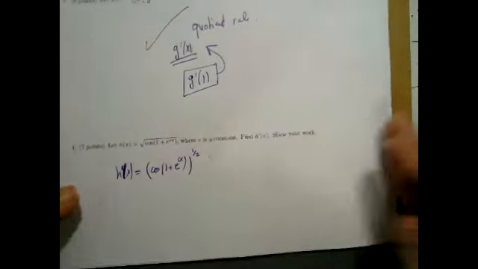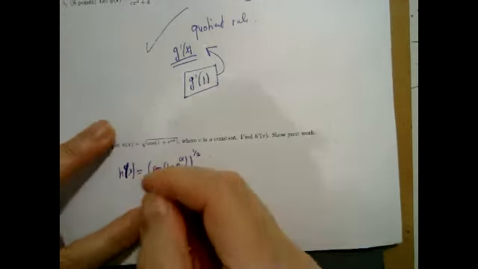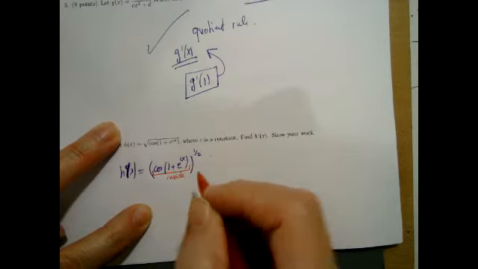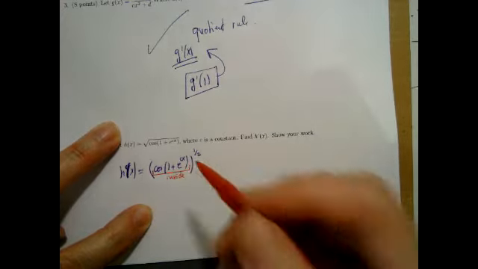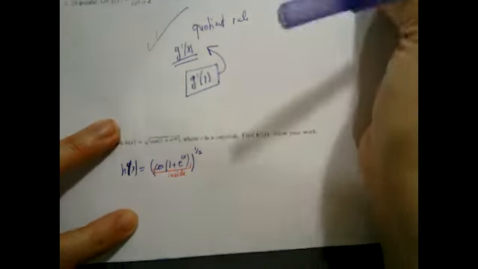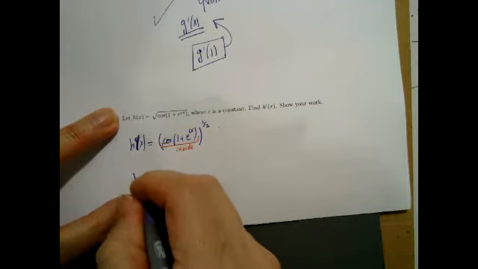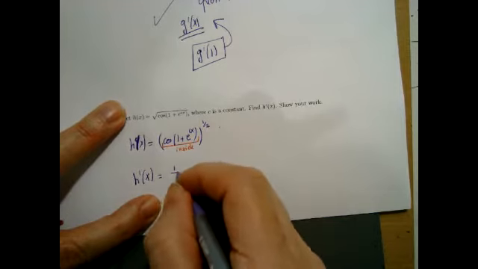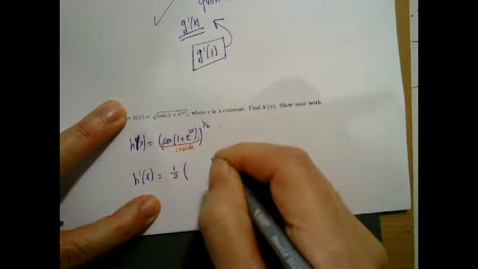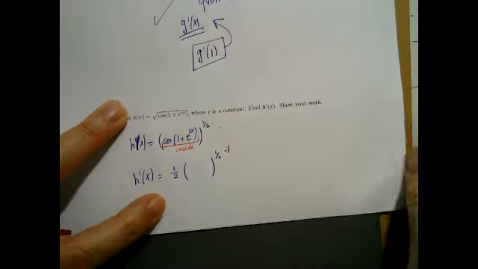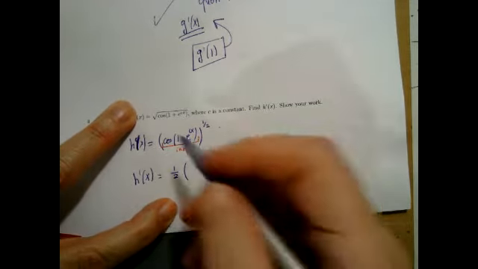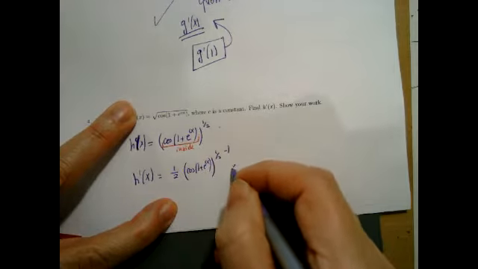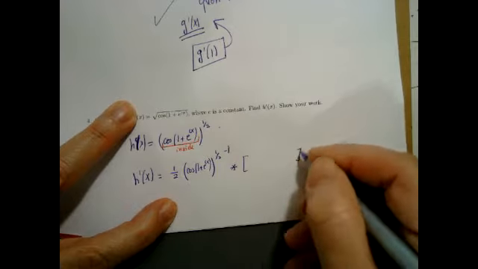Okay, now h prime. That's definitely the chain rule. This is my inside. That's the inside. And u to the power a half, that's the outside function. So what is h prime? It is the derivative of the outside, which is a half u to the power a half minus 1, evaluated at the inside function. You multiply this by the derivative of the inside.